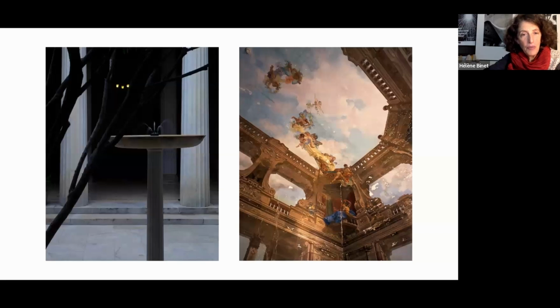I think it depends on the project. In that case, I wanted something that we see in the library. So of Strawberry Hill Manor, there's no sense to have a large image. You're in a library, you're used to the dimension of a book and to concentrate with something you can hold in your hand. And the exhibition is going to travel to different locations, and they are all homes.